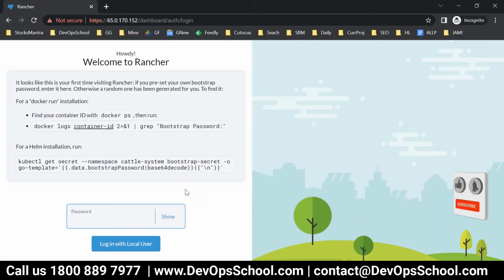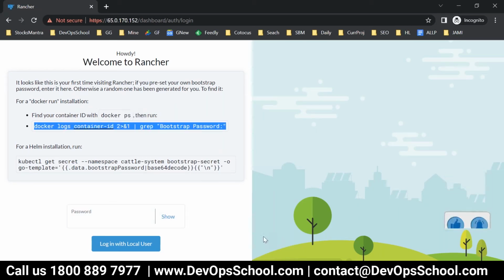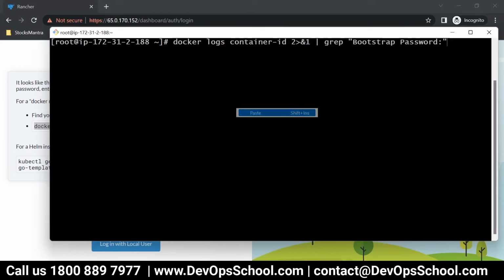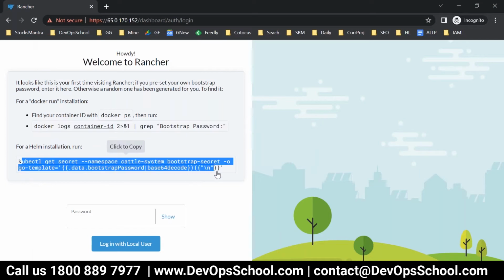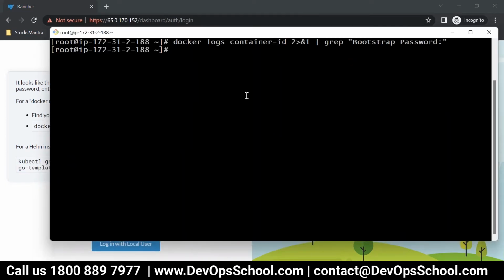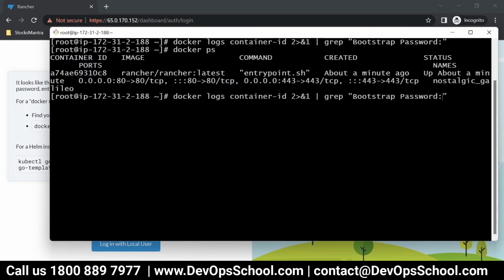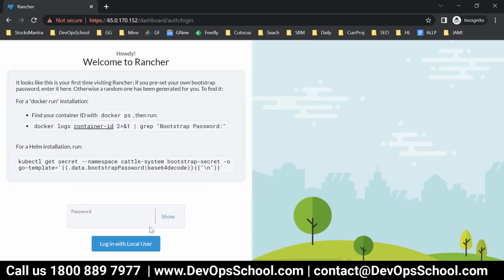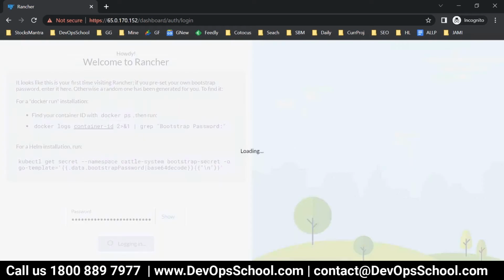Now, how do I get access to Rancher? So guys, here you have to run this command to get the password. Same thing which you did in Kubernetes also, different command, you run this one command to get a password. So there's a command problem. I blindly copied, but I should have used the container ID, which is here. And here.